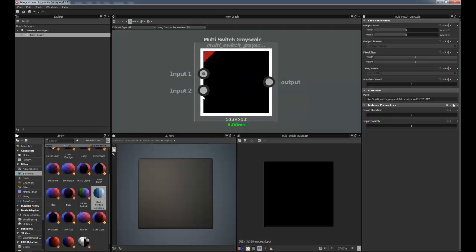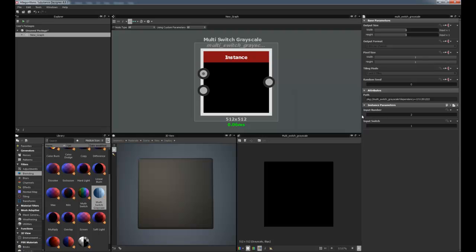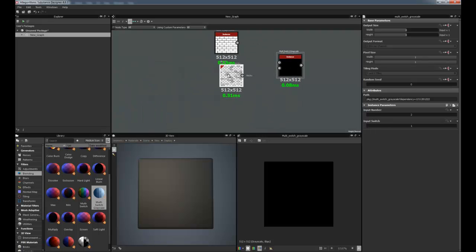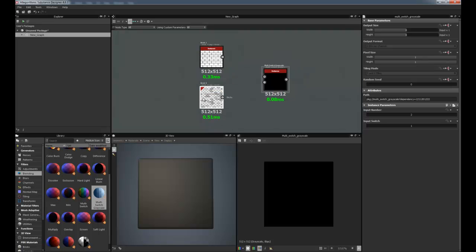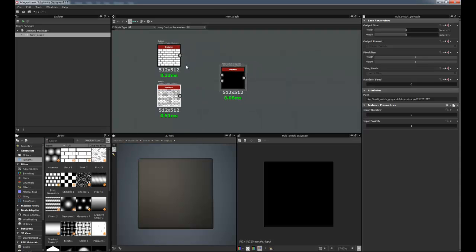So we've got two inputs here. So at the moment we can cycle between two grayscale inputs. That can be changed here on the instance parameters, so we can increase that to 3, 4, 5, 6, 7, 8, 9, 10, and it can go further than that. But at the moment I'm going to leave it at 2. And there's also the input switch, so that's where you'd actually switch between which of the grayscale images you want to use. So if I just zoom back a little, I've got two nodes here, brick 1 and brick 3. Now they can be found in the patterns, so you can see brick 3, 1, 2, 3, and a brick generator as well. But we'll just use these two for now.